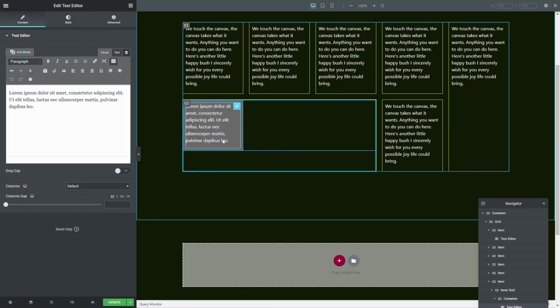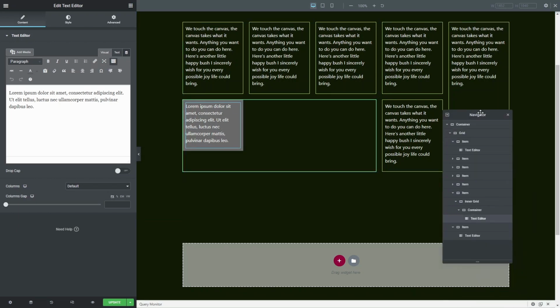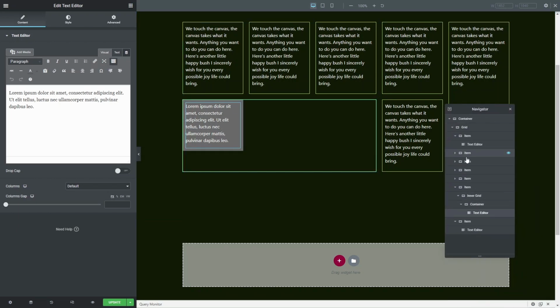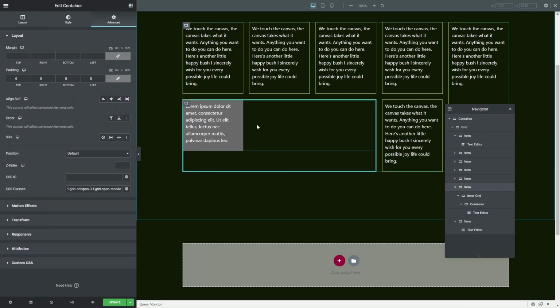Okay. Now, I've got inside this item here, which is a grid item that's spanning across 3 columns, then added another container inside of that, and I've told it I want that to be a 3-column grid. Got a container here, which is my item inside that grid.